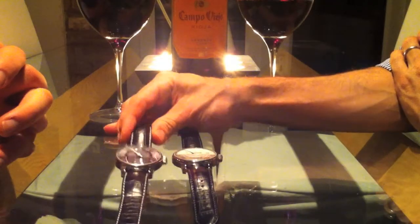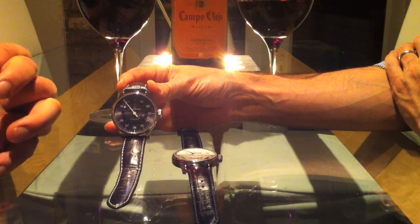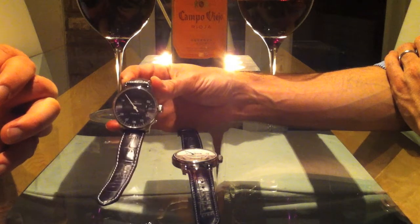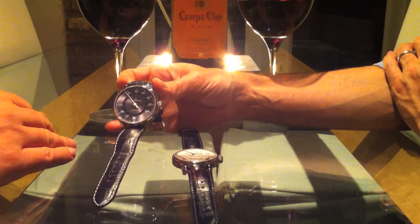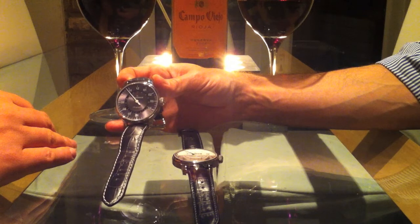MeisterSinger, a German brand, not been around for too long. It was founded by Manfred Bräßler, who we've actually had the distinct pleasure of meeting. A lovely, lovely chap. He's charming, isn't he? A nice guy. He really is. And we were totally bowled over by him. That and the champagne, of course.